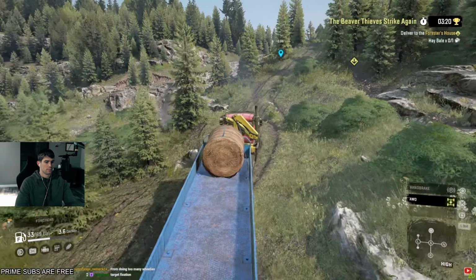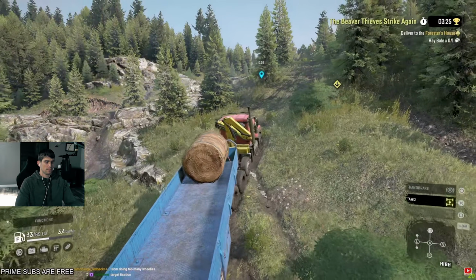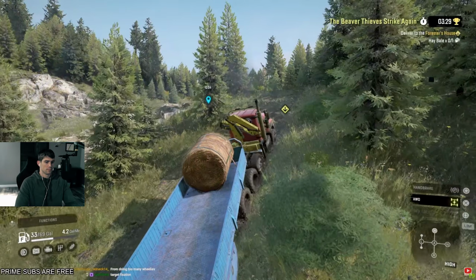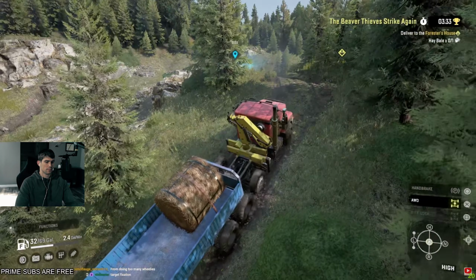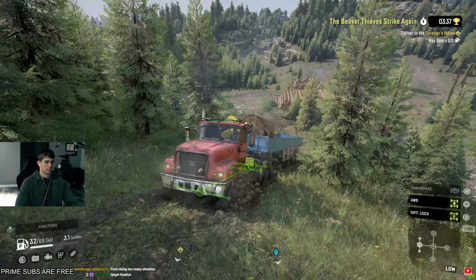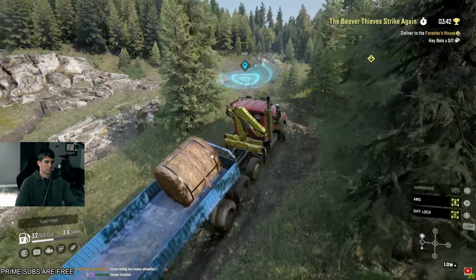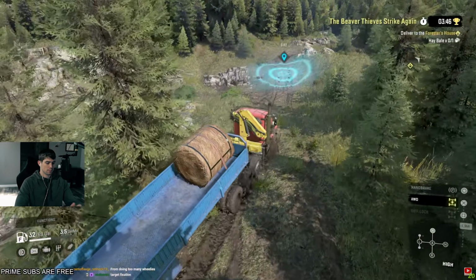This is where a high range gearbox comes into play, but I just don't got it. Just don't got it. I think we'll make it though. What? How am I stalling? What is going on? I have never stalled on a hill like that. Dude, something is going on with this game.